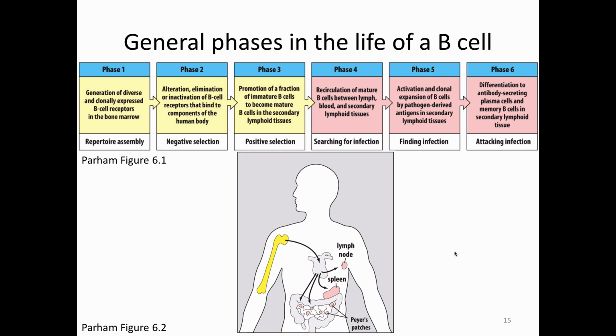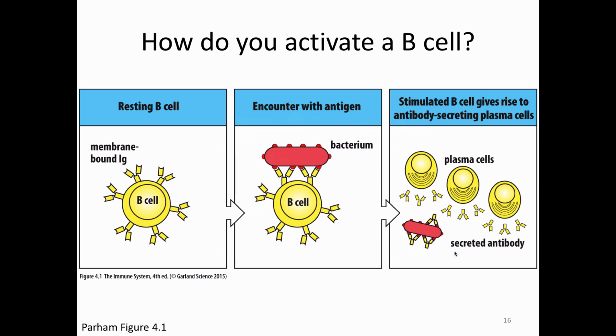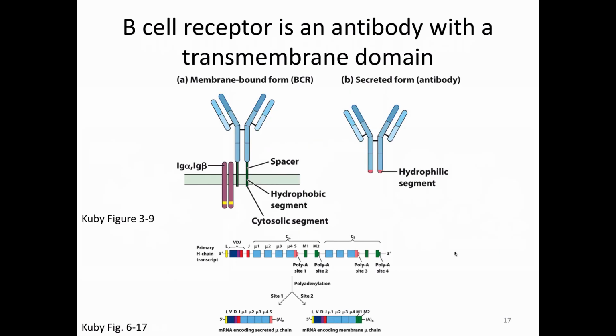I told you before that our B cell needs some positive signals to tell it to live. And so before we can talk about all of the details of B cell development and how the B cell performs these early phases, we have to think a tiny bit about how the B cell receptor signals. Because you need to know what the receptor is that's going to get these pat on the head signals. You need to know a few things about this receptor. So we need to think about activating our B cell. That B cell is going to largely be activated through most steps that we see through the B cell receptor, which we've seen before. That B cell receptor, of course, undergoes this nice fancy VDJ recombination process. It has great specificity. It's really just like an antibody.